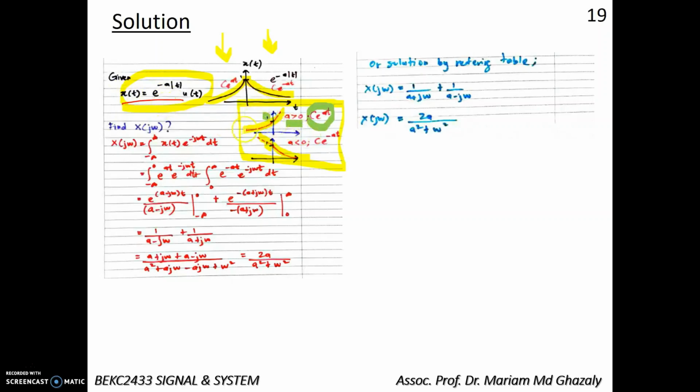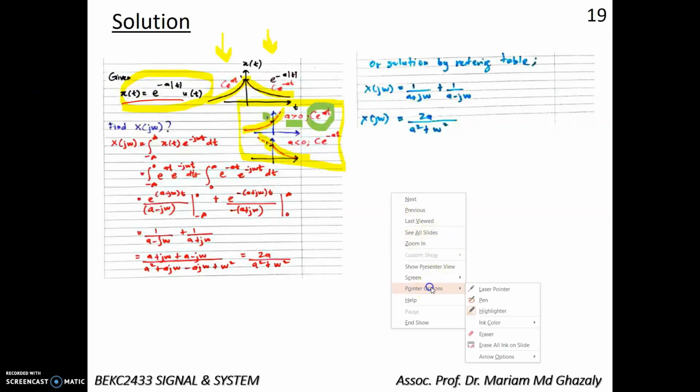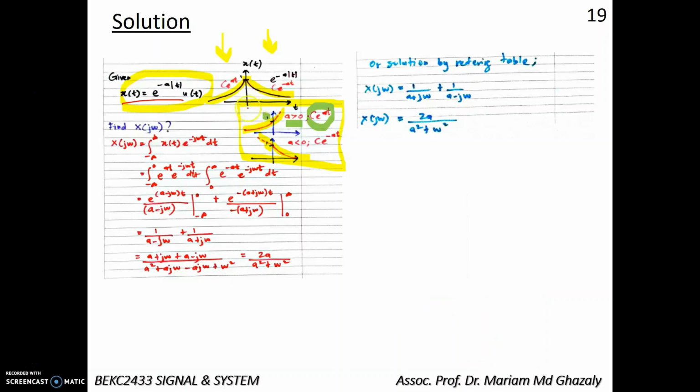Why this is important is that you need to know later what values you need to integrate. So you have this value at 0, and you know that at the negative part you have the value at minus infinity, and for the positive part you have it at positive infinity. So what you need to do is divide this into two parts, this one will be the first part and this one will be the second part. So let's just do this example. Find X of j omega.